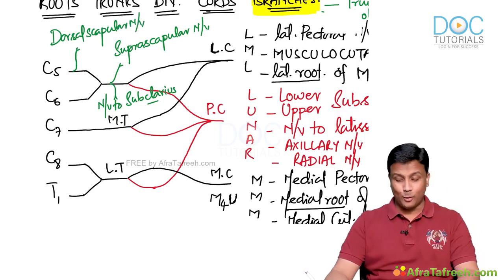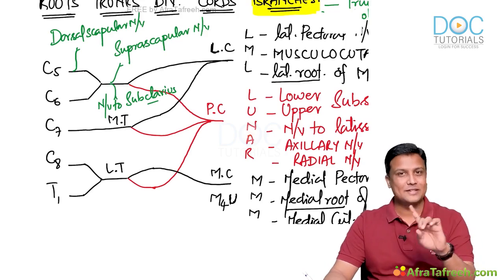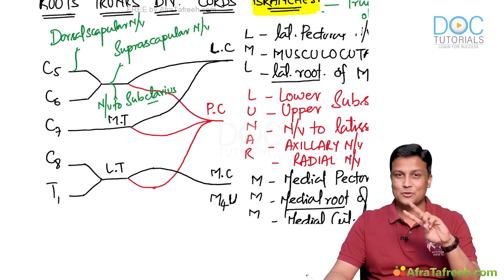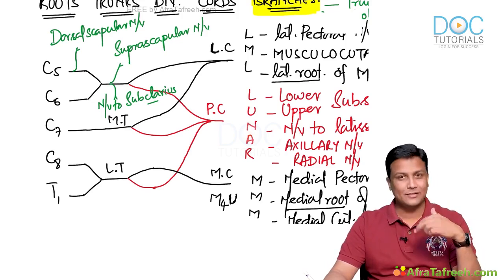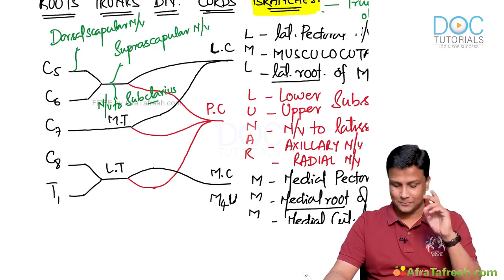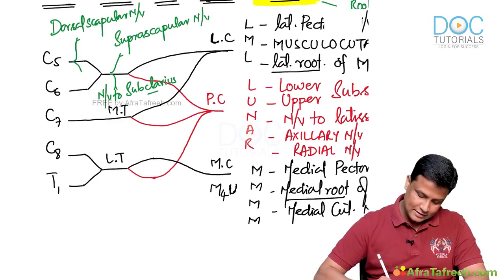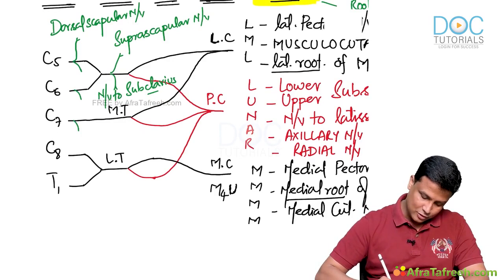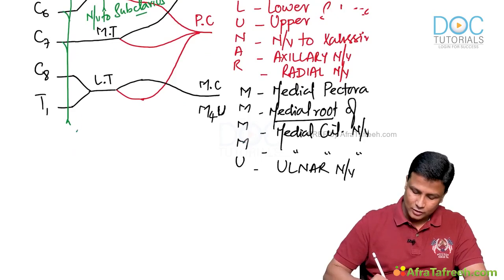I want all my students to be really careful with the scapular nerves. We have subscapular, suprascapular, and then the dorsal scapular, guys. And from C5, it is the dorsal scapular. Be careful with that. And then from C5, C6 and C7, all three of them will contribute here. We'll be getting a branch, and this one is said to be the long thoracic nerve.